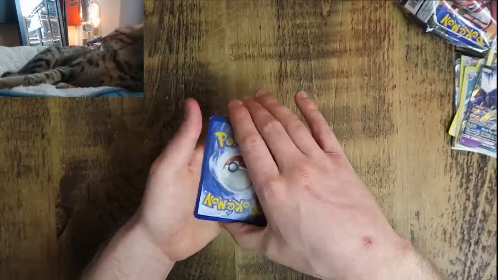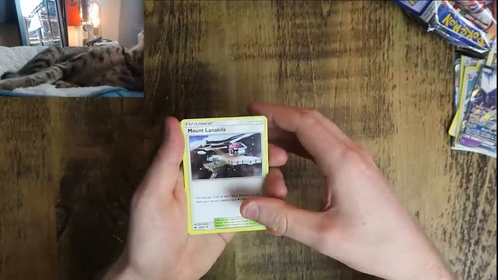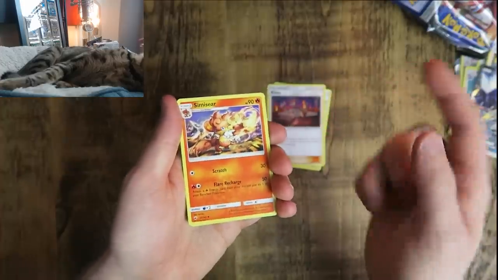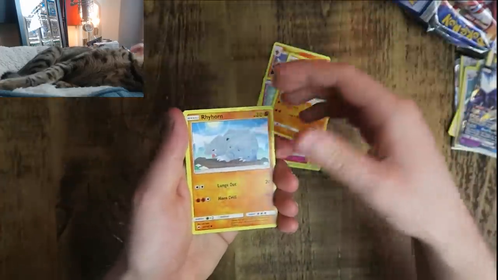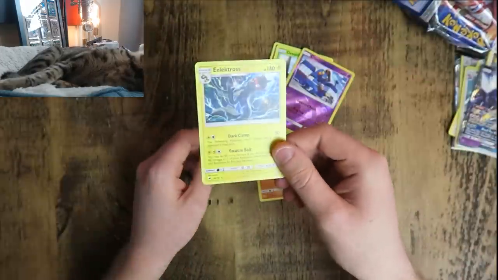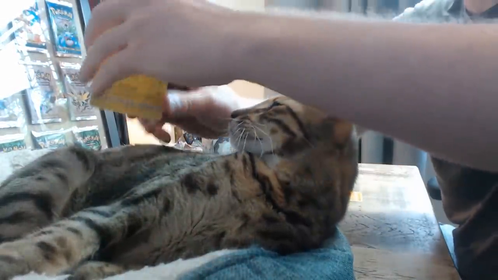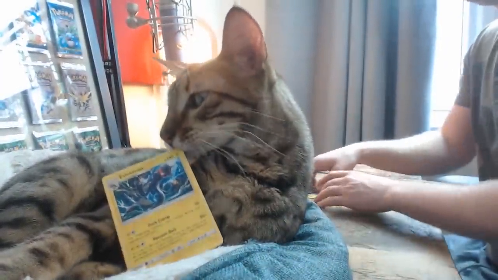1, 2, 3 to the front. Mount Lanakilla! Kiwi! I'm having major deja vu for yet another monkey. Cutiefly, Riolu, Rhyhorn, Tangela. There are just so many repeats in this. Was that it? Is this what your luck brought me, Maui? You know what? You can keep this one. You keep this card because that's yours. You gave me the luck for it, and now it's yours. Let's get back into it.